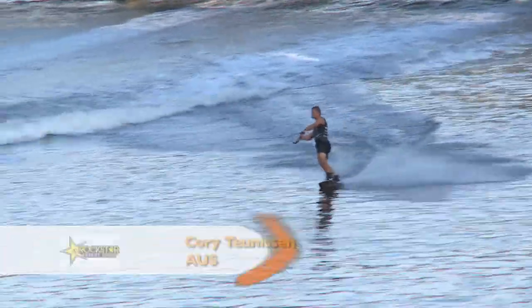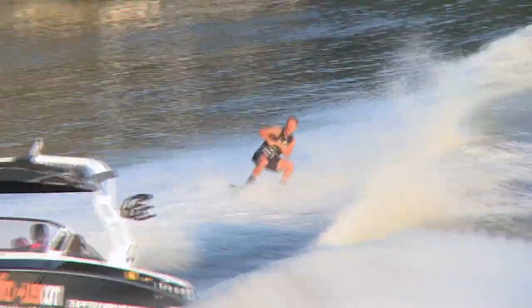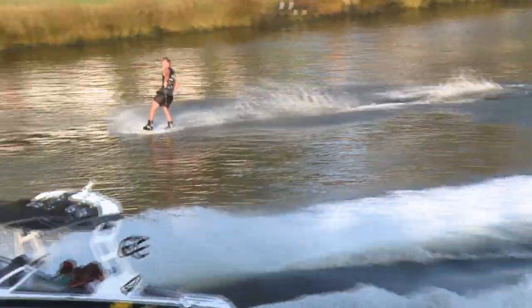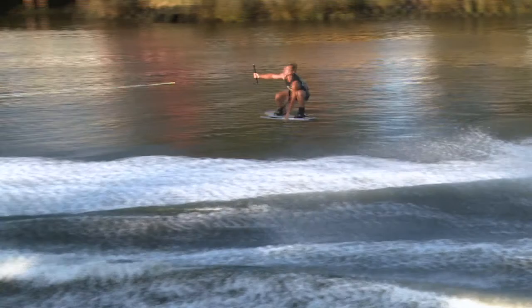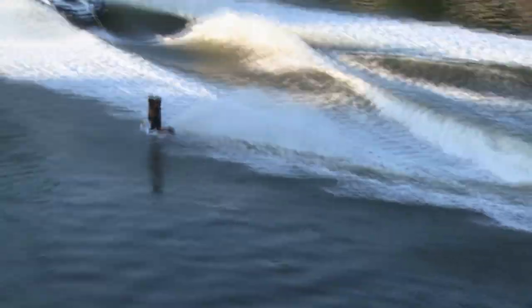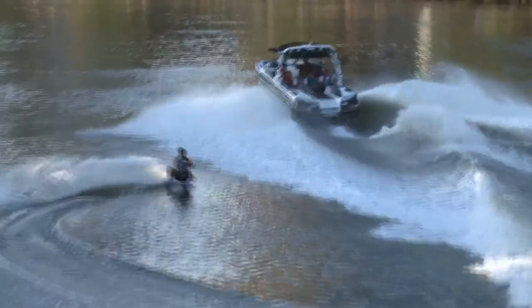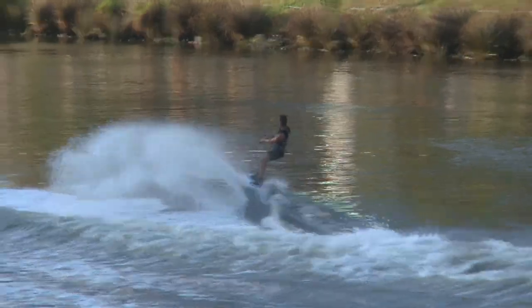Our next rider from Queensland, Australia, Corey Tunison. Well, Corey out here on the water now, and what a way to kick this off. It is the Chromob 540. Here we go, folks, on his heelside edge. And there's one, two, it is the double half cab roll here from our Queenslander. Straight back in, heelside edge again, and there's the tail grab KGB.